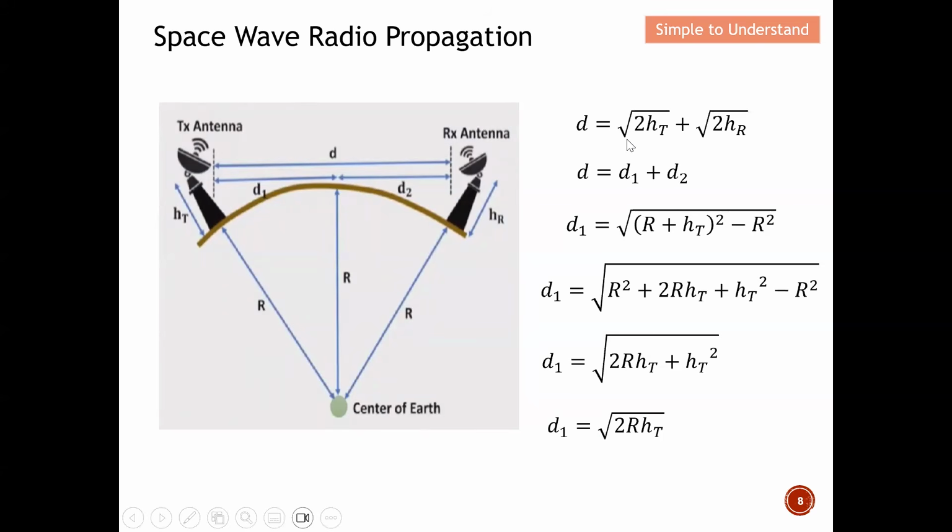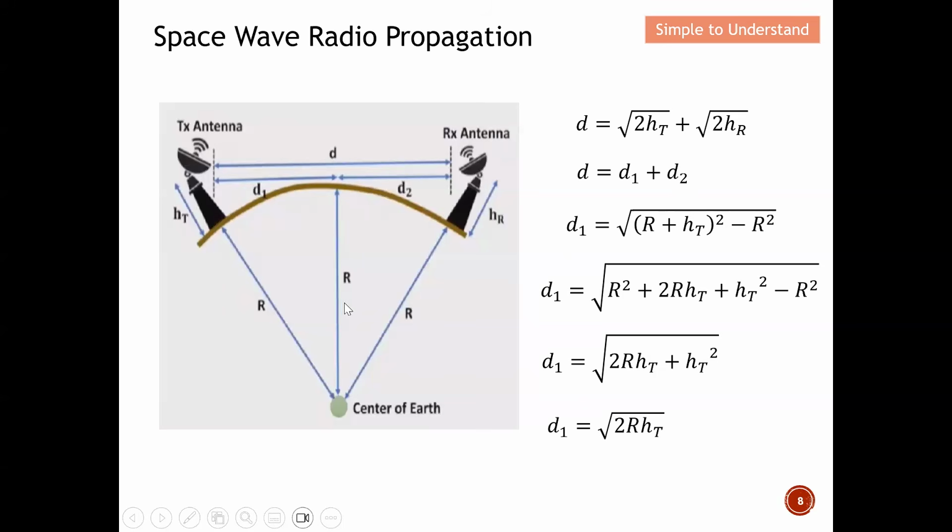Earlier on, I told you that this is a very practical formula, but I have decided to work another way so that it will be a more real life calculation. Basically the distance D will be a summation of D1 and D2, which I have quickly written over here. I just want to concentrate on D1. Imagine this is a triangle with a 90-degree angle here. So from here you can see that this is D1.